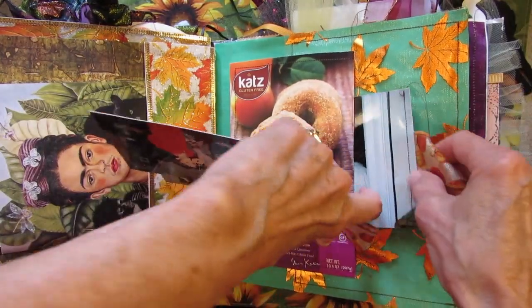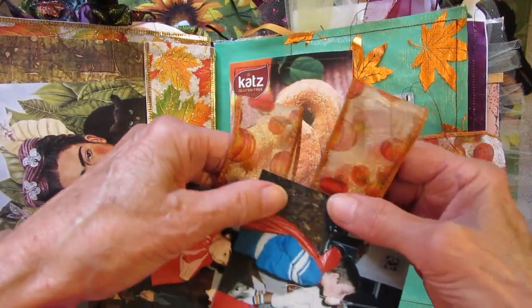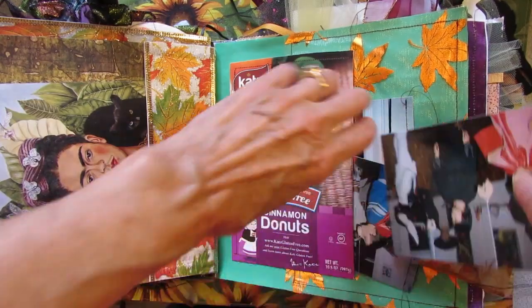Just some fun old Halloween pictures. I used a ribbon to make tags. I did a little sewing on these.